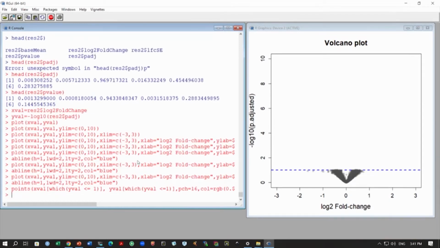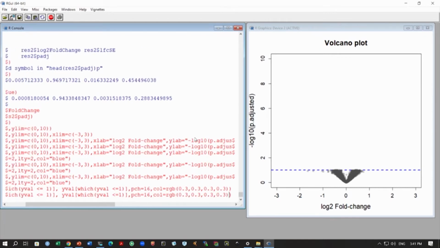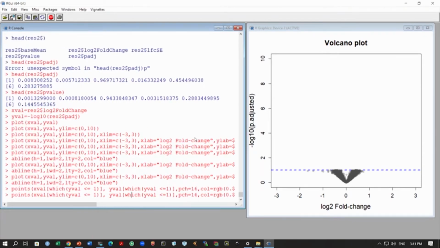So, you see we have added these points that are not significant, and these are in gray color, they appear black because there are so many points in there. What we want to do now is add these points that are on top, but in a different color, maybe red or something. So, let us go ahead. We will just simply change the condition, we will use the same command.